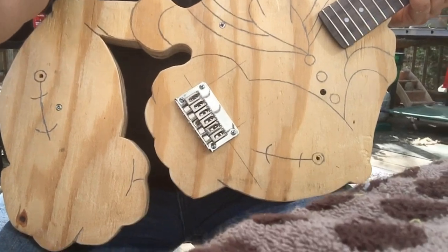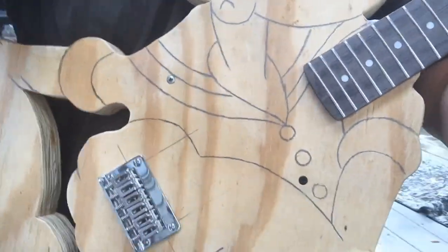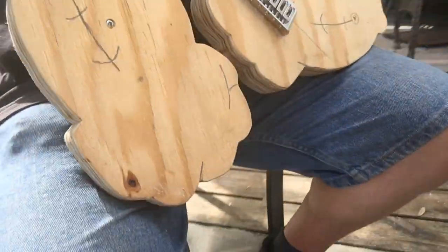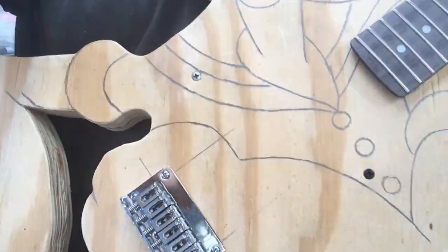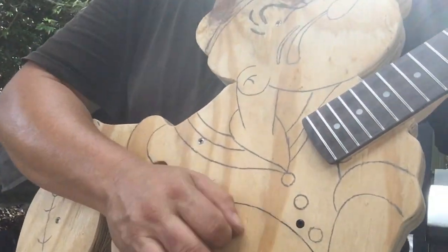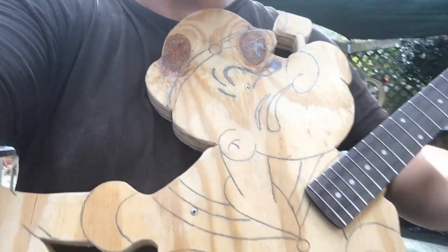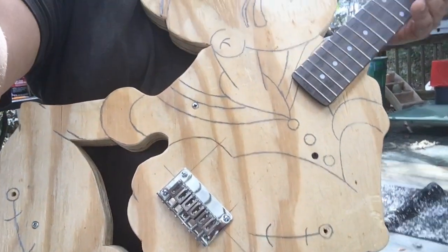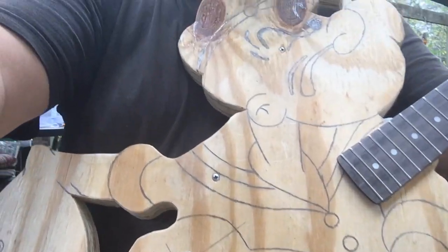All right, and see where it sits. It sits perfectly right in there. So that's pretty cool. Yeah, we're not gonna be able to, but let me show you where it sits. Yeah, and you can get right to the bridge and it's perfect. And I think it'll hang well on a strap too. All right, so there we go. Got the bridge installed, everything's looking pretty good. All right, so I'll be right back.